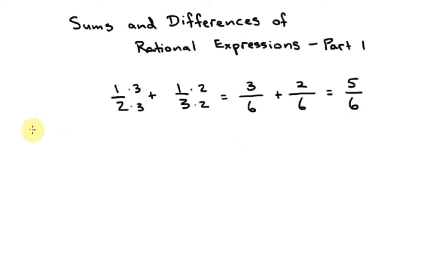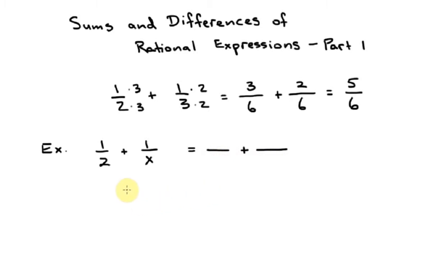Now let me start off with a simpler example. And we might have something like this, say 1/2 plus, and now it gets bizarre, 1 over x. You go, oh man, what am I going to do? Well, it's not that different from what we did up here. I have to build a common denominator, right? I got to make these so that these two fractions have identically the same stuff on the bottom.